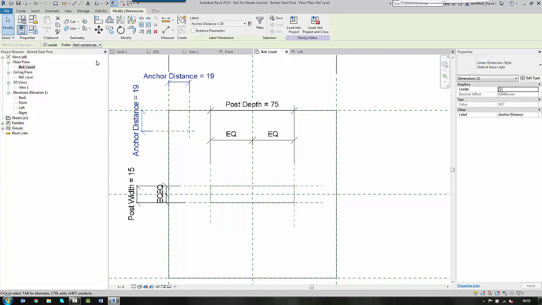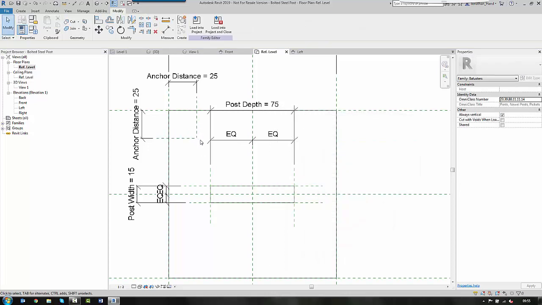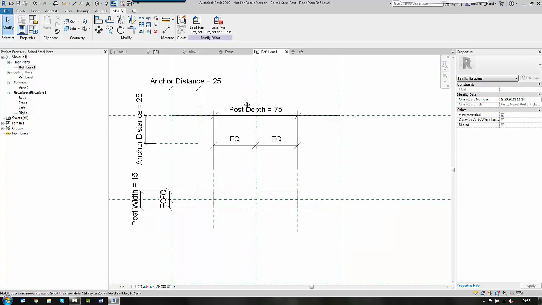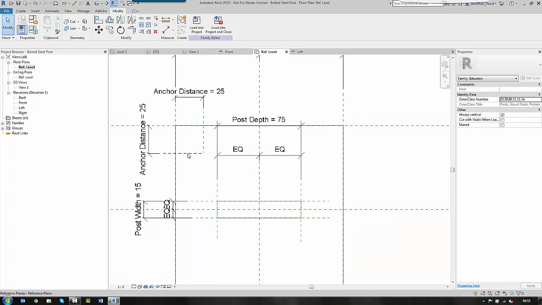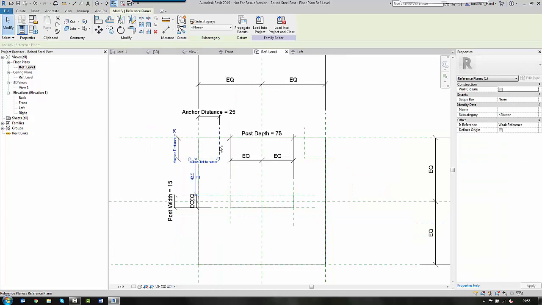OK. You'll see they are now adjusting, and if we use the parameters to adjust, we can then say they're 25 from the edge, and that will get me the intersection where the anchor needs to be positioned. So I'm just going to mirror these around. Sometimes you can just mirror the object, but I like to just put everything into position that I need, and I'm going to mirror these across.